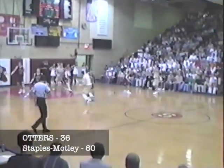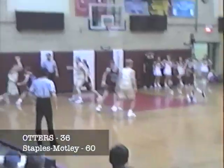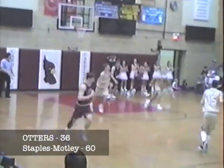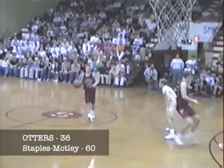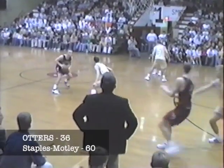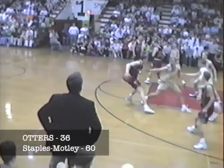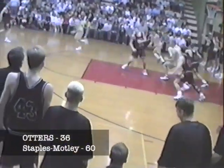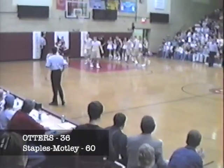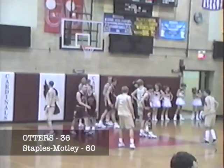Otters push the pressure back again. Geese puts it over to Arneson, Arneson a long way from the hoop. Gets it to Christensen, Christensen over to Arneson. Mostly bench players for the Otters but they're playing solid. Arneson takes a leaner left side baseline — rebound controlled by Yamelin. Yamelin pushes it off to Brever, Brever brings it down the court. Cardinals not in a hurry, working around. Webster has the ball top of the key, almost back near the timeline as the Cardinals kill time. 5:40 to play. Yamelin gets the ball, puts it behind his back, puts up a shot — can't find the hole. Rebound controlled by Draxton, ball comes down, can't find the hole. Rebound tipped out of bounds by Yamelin — Otters control the ball.